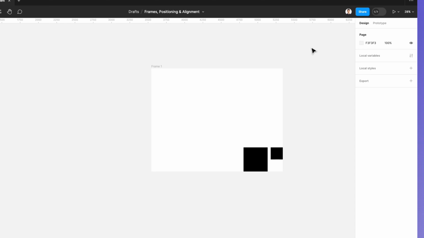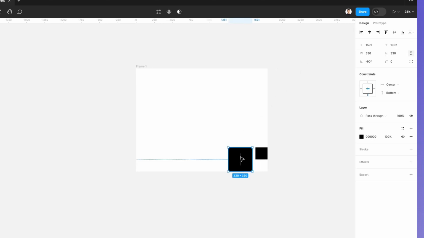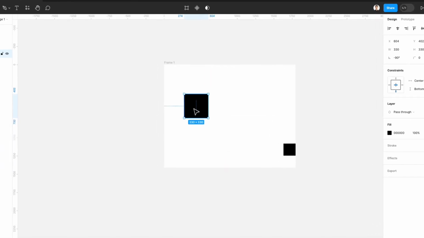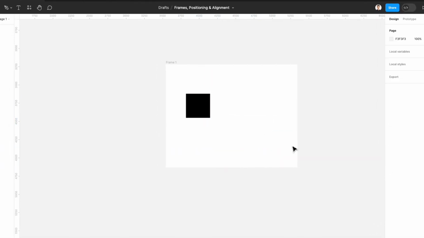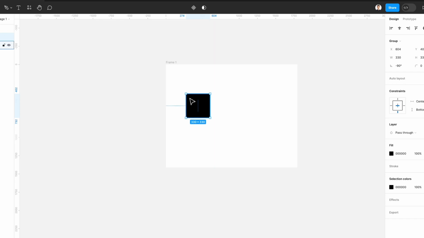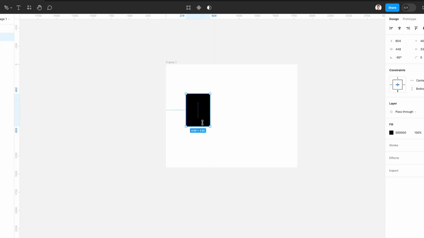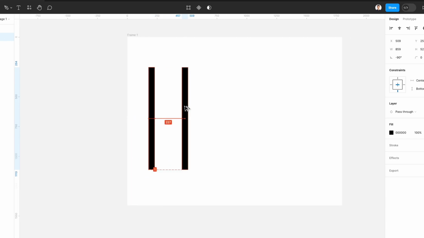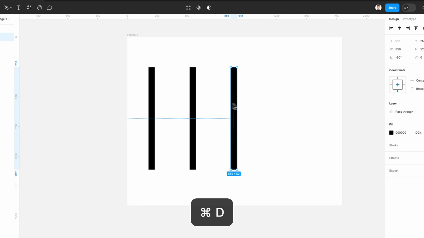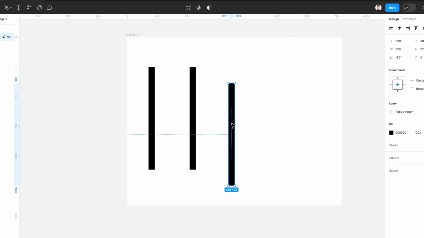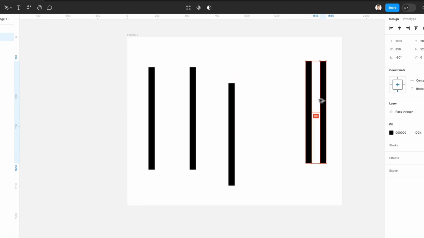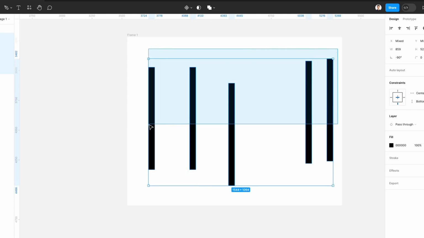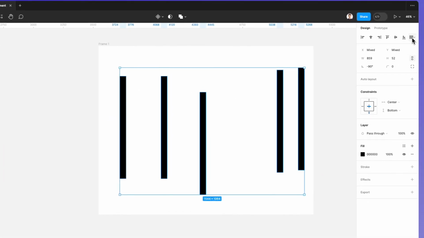Now, one last alignment option, which is quite useful and important at the same time. I'm just going to ungroup this so we just have one single rectangle, and I'm going to create a few different smaller rectangles, and give them some different spacing between one another, so they are all loosened up.